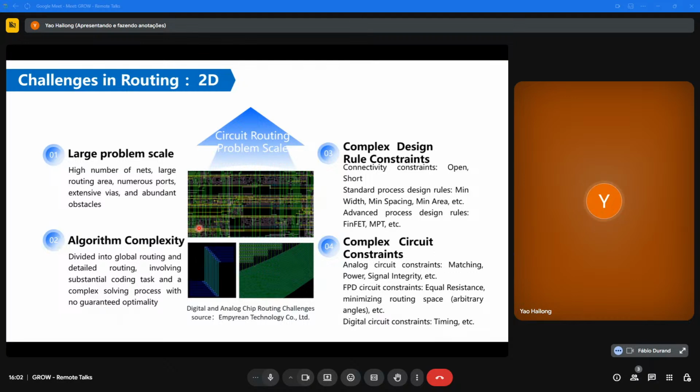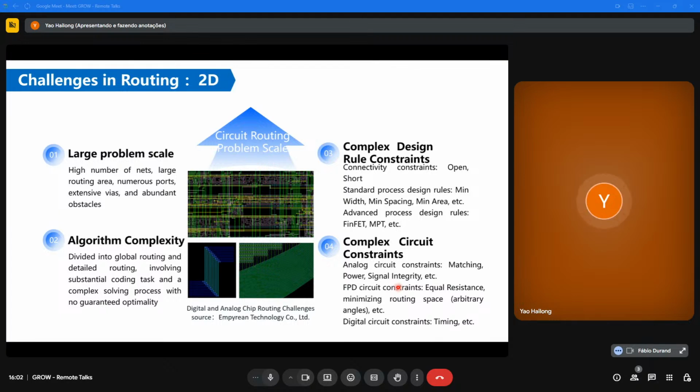Then for routing, traditionally for 2D routing, we have large problem size, algorithm complexity, and complex design rules, also complex circuit constraints for different types of routing scenarios, like analog circuits, FPGA circuits, and digital circuits.